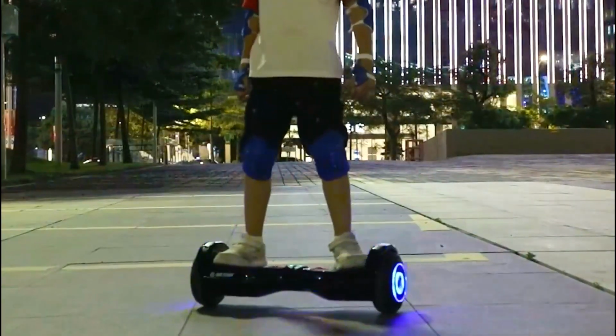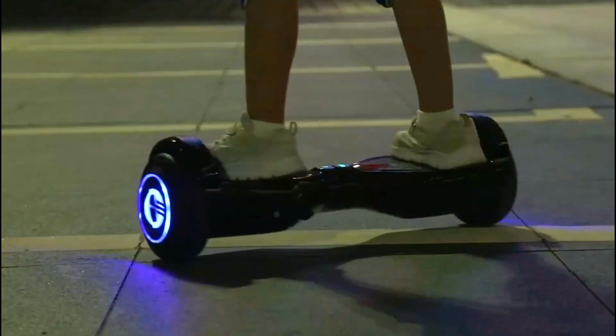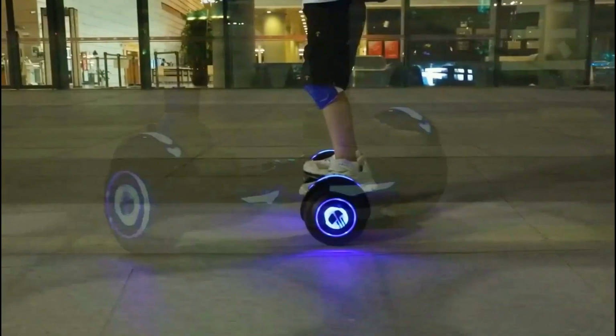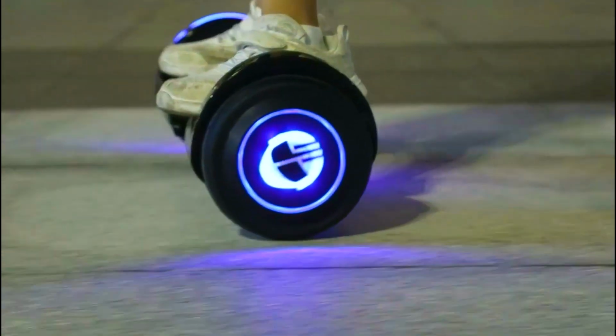The Nova is equipped with a self-balancing control system that allows it to go straight, make turns, rotate 360 degrees in place, and be operated at will, going forward and backwards. The travel distance will depend on the user's weight, the type of terrain you're on, and other factors.